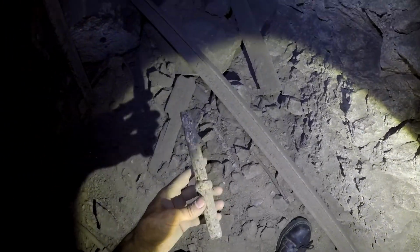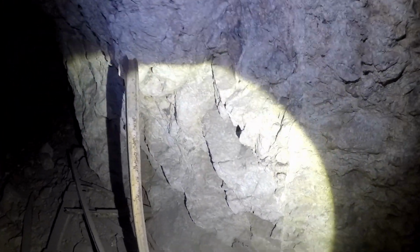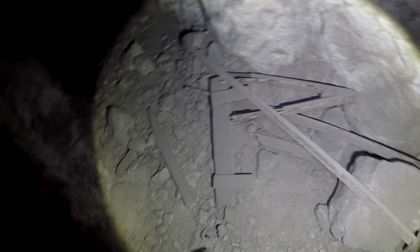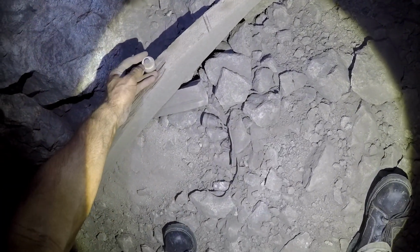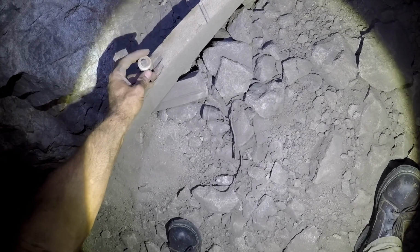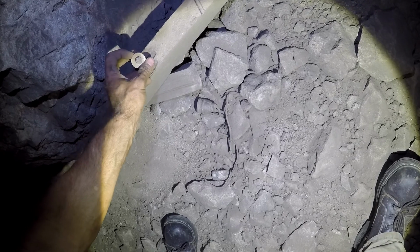Bit of a drill rod. What's left of it. And some short sections of rail, likely for making the bend here. Yeah, for the track switch. There must have been a switch here, and I think a lot of the switch gear is gone. Ooh, a bit of plumbing. But here's something I always like to see. Old electrical. Is this a Gator? It is Bruns.